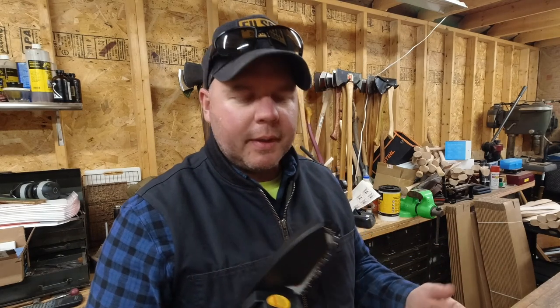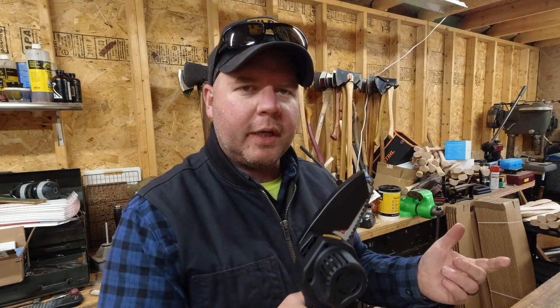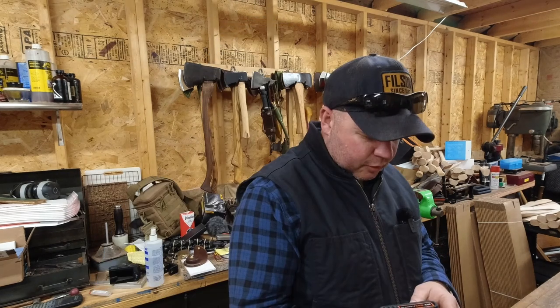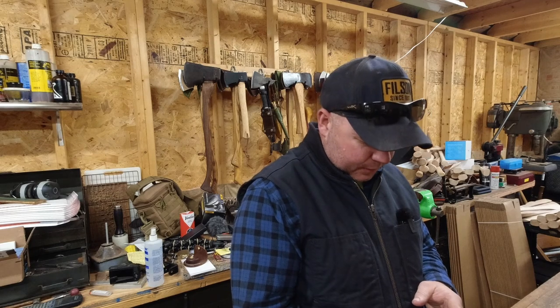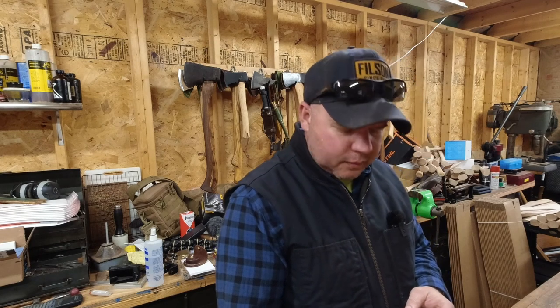Let's stop yapping and go cut some wood with this thing. Both the batteries are charged. I did take the batteries out and charge them, so we'll see how much time we can get out of two batteries. It says 20 volt max lithium ion, 2 amp hour version.